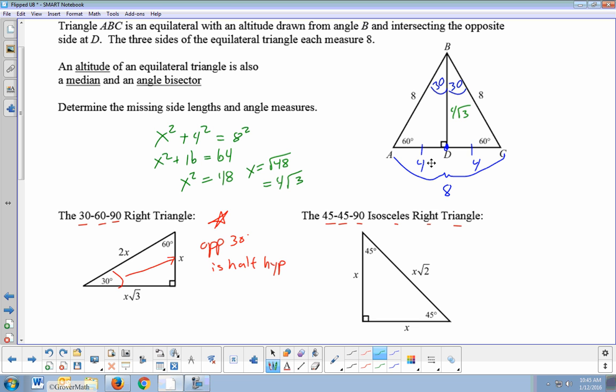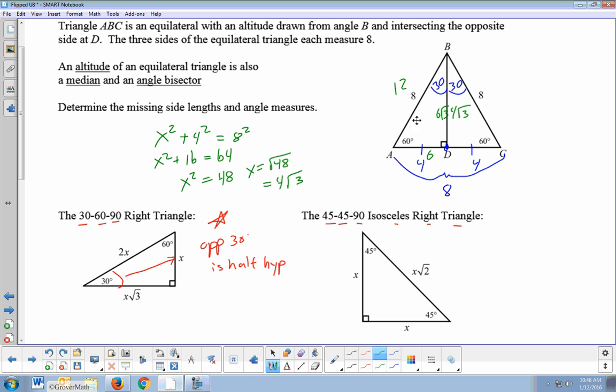Then the third side is one that has a radical. And we did a little Pythagorean theorem, and if we have this and this, we could always do Pythagorean theorem to get that. That's what we talked about in the last lecture, that if you have 2 out of 3, you could get the third with Pythagorean theorem. But the shortcut, and what's nice about the shortcut, is that this required Pythagorean theorem and simplifying a radical. The shortcut is just whatever this smallest side is, your other leg is that with a rad 3 attached to it. So this was 4, so it had a 4 rad 3 on this leg. If this was, say, 12, well, this would be 6, and this would be 6 rad 3.